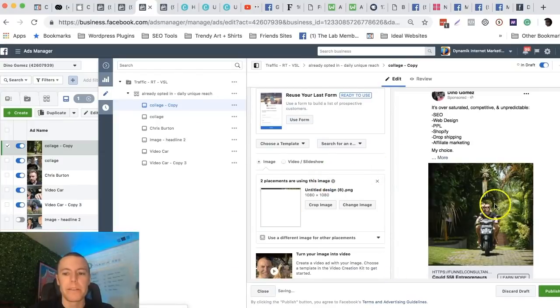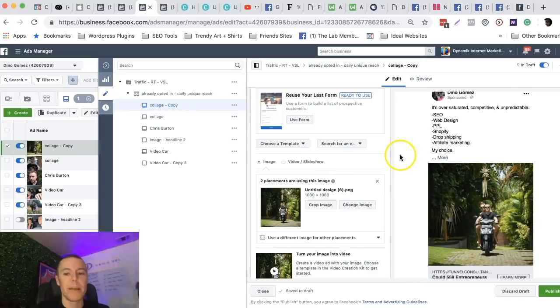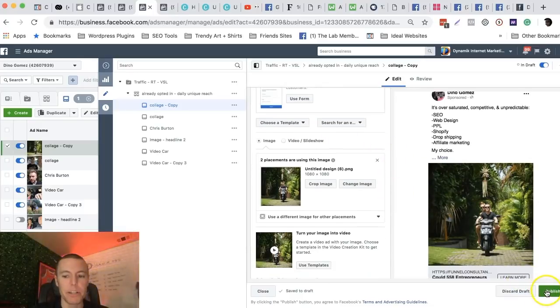But this would be a different image that you would use in your campaign. It might be of a different house, showing the before and after of a different house. It might just be the after of the house looking amazing. Who knows what it'd be? It might be a video of the company actually mowing the lawn and doing the work. You don't know, you want to try all the different images. So we're just going to try this second image, and then you're going to push publish. And that's it, guys. It's as simple as those few clicks.